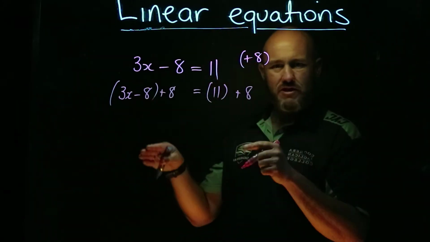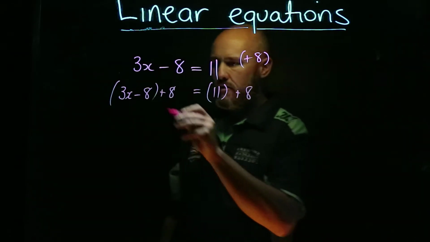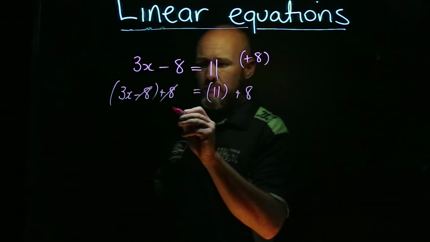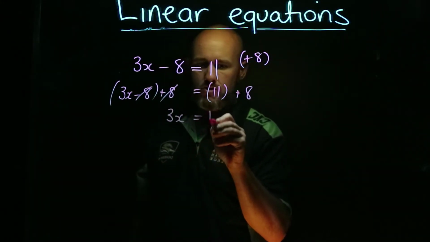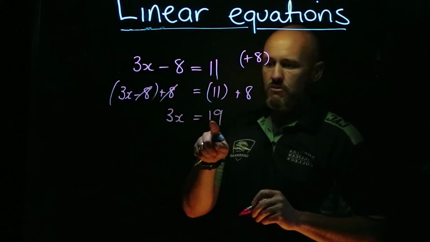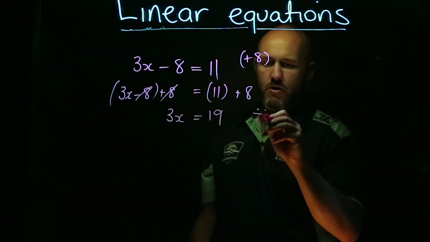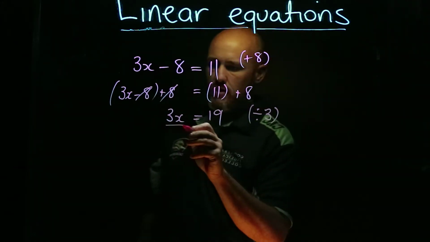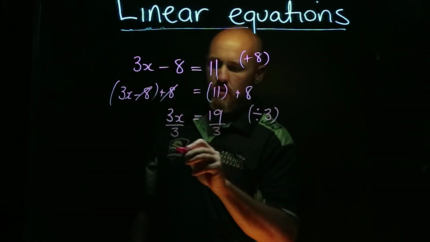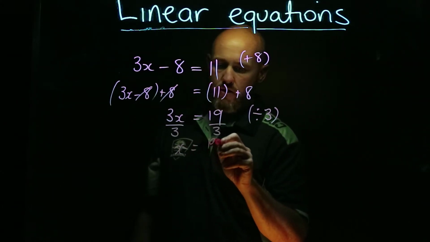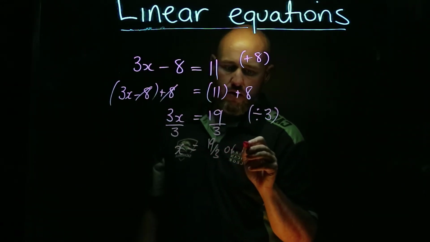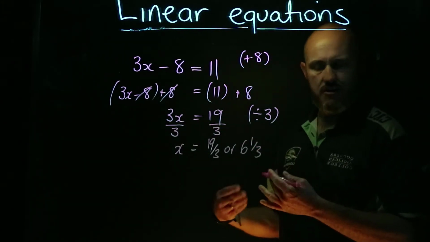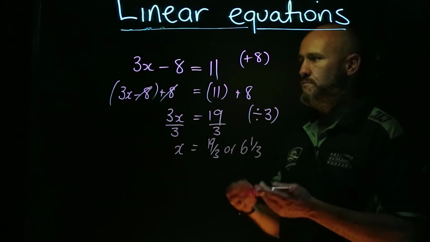This step of working probably isn't necessary, but it really does help some people understand. They will cancel out, which of course is why we chose adding 8. And we get 3x is equal to 19. Now I've got 3x equals 19, I need to divide by 3, my apologies. So when I divide by 3, I can set it out like this. I get x is equal to 19 over 3, or I don't mind saying 6 1/3. Of course 6.333, eventually I have to round it, so it's not quite as nice to leave it as a decimal.